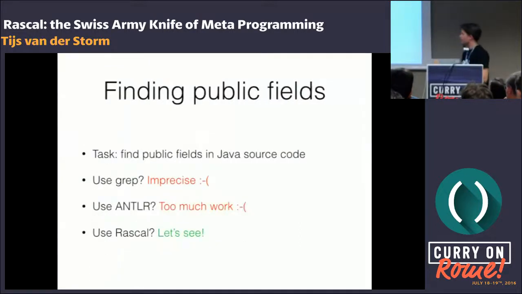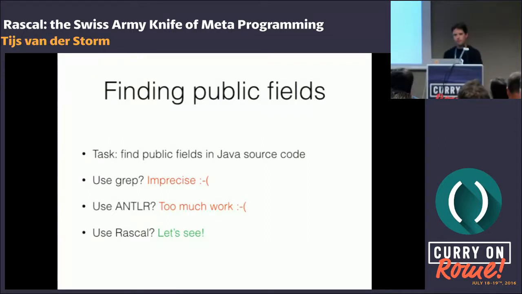Okay, so enough talking. Let's write a meta program. Here's a really simple meta program. You could call it a smell detector. We want to find public fields in some Java code, right? So we could do grep, and write a regular expression that matches public, and so on. And then you get a list of results. But there's a risk that this is very imprecise, right? Because grep will also match in comments or in string literals. And maybe there are different forms of declaring a public field, and you have to write horrible regular expressions.